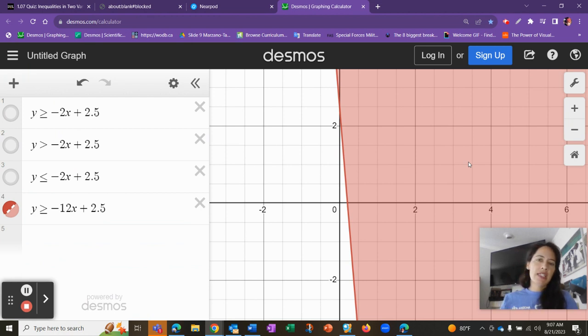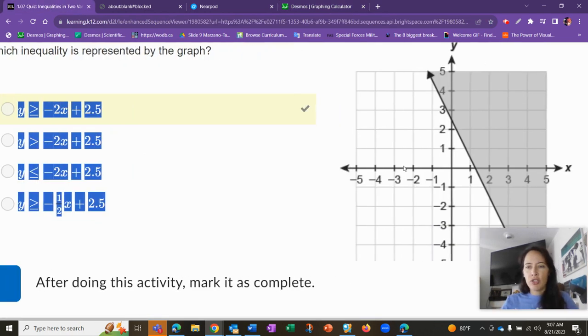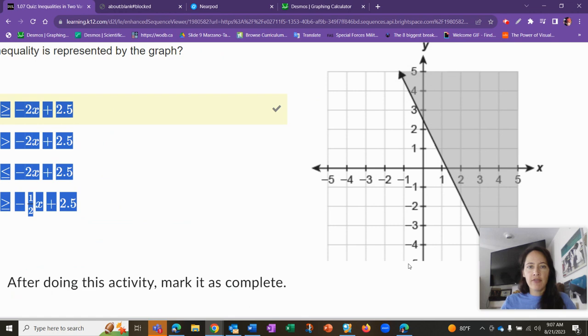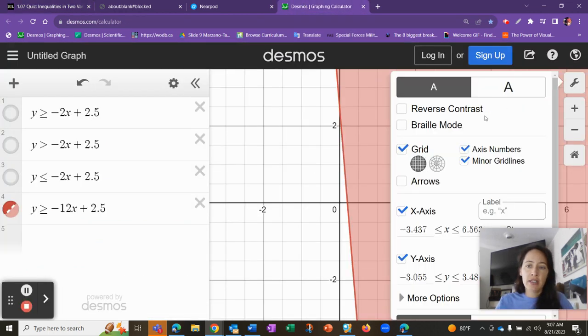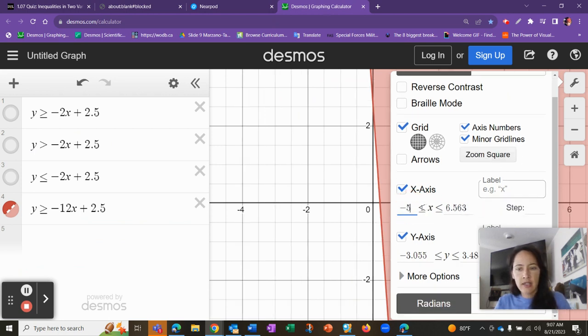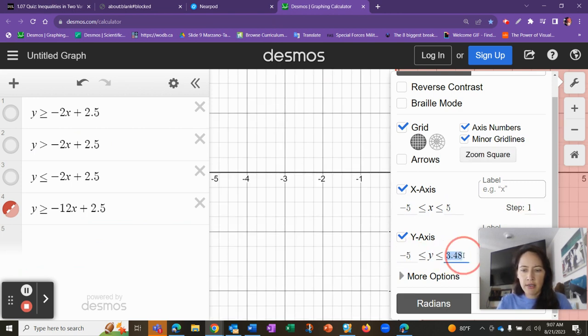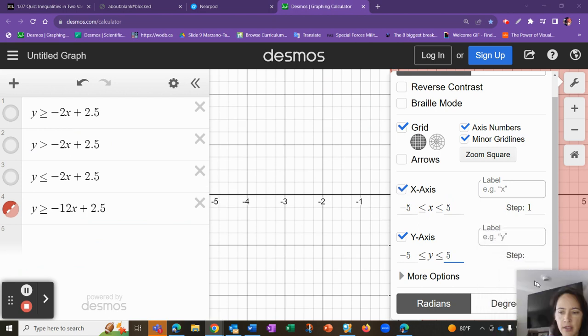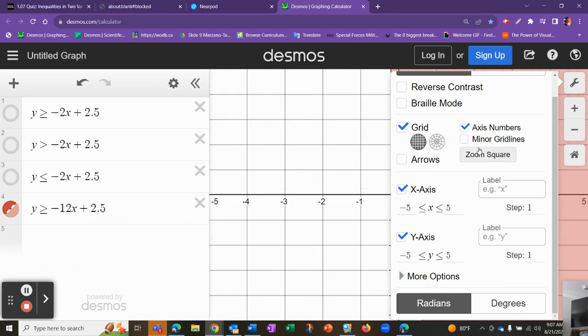Finally, when using technology, look how this graph is very different than the graph they provided us. They go all the way up to 5. So to help yourself, you might need to know how to adjust the settings. So you'll want to come here and you'll change your x to -5, +5, and a step value of 1. Okay? Your y, -5, +5, and your step value. You can get rid of the minor.